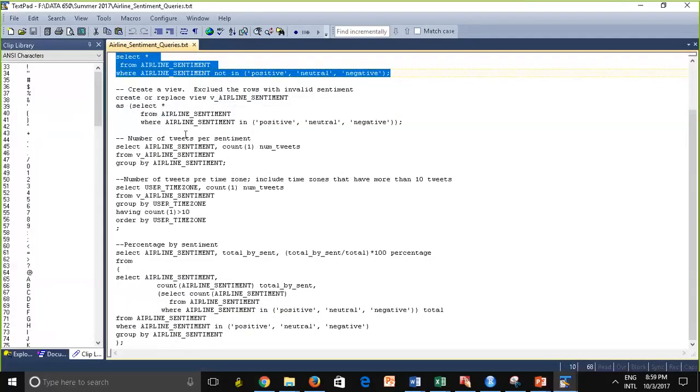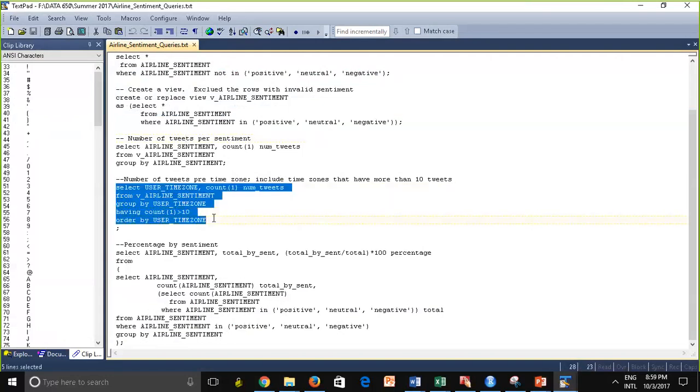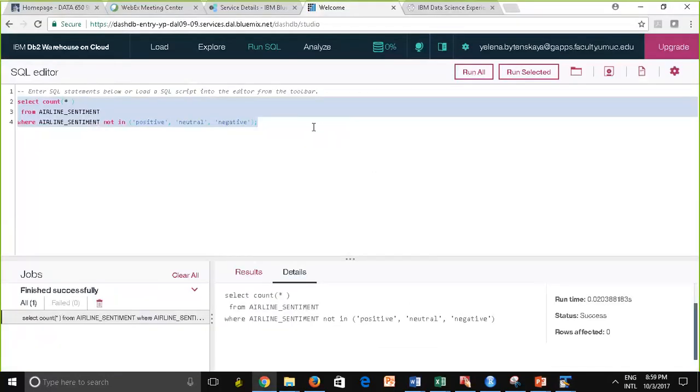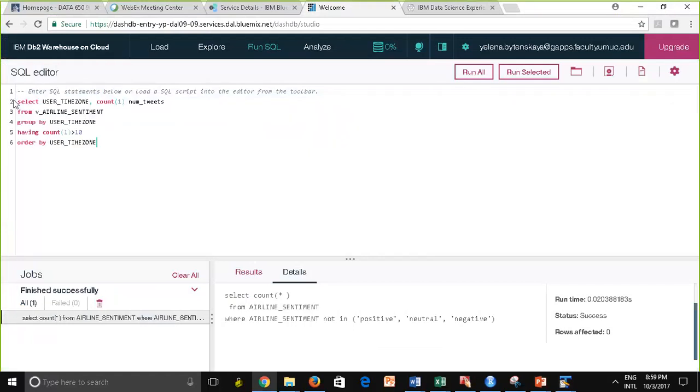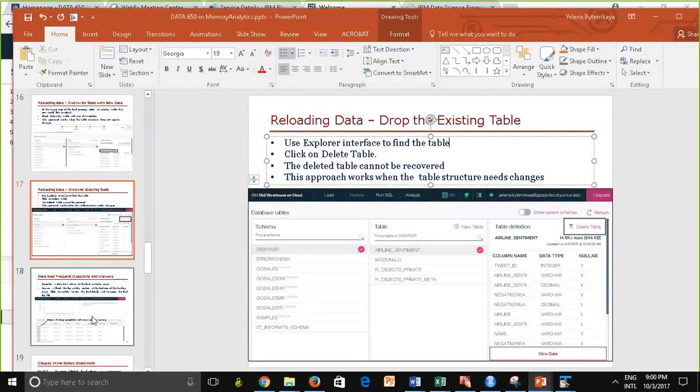Oh, this is a good one to show you. Now, I want you guys to remember the clauses in a SQL statement. I believe in one of the slides I summarized it for you.